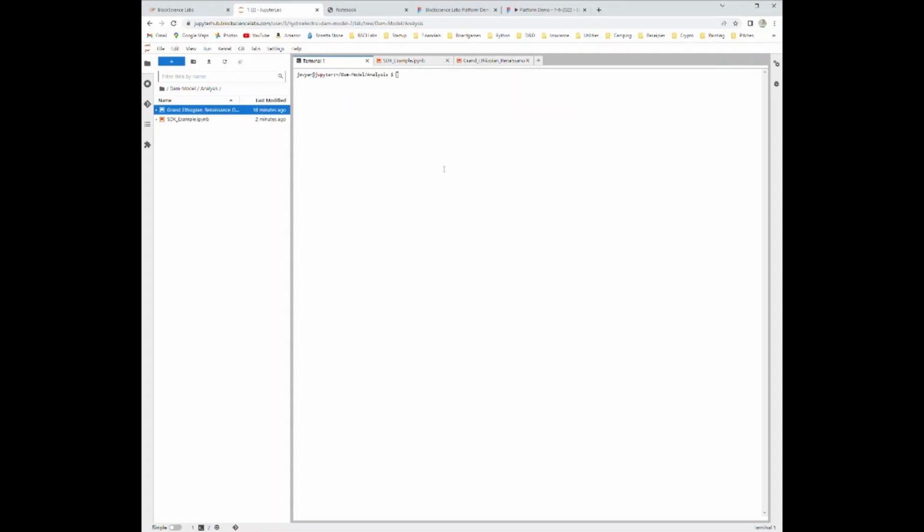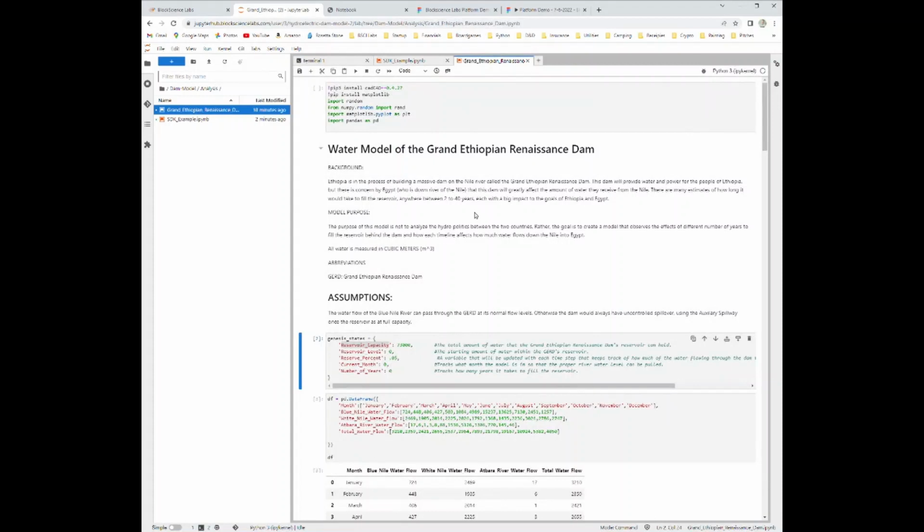It's worth noting too that you can actually do all of your work from within here. So not just the post-processing and the publishing work, but as you're developing your model, feel free to just open up in JupyterLab and work on the actual model. You know, commit your changes, push your changes, then switch back to the Labs tab. And as long as you have the correct branch, you should be able to run the simulation again, generate new data, and pull that back into your notebook file where you're using the SDK to do your post-processing. So it's a very self-contained sort of loop, not just on the post-processing side, but also on the model development side.